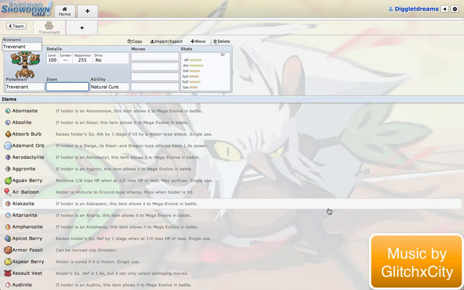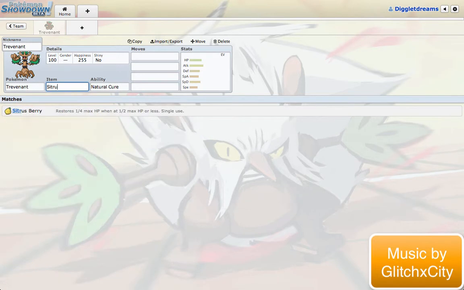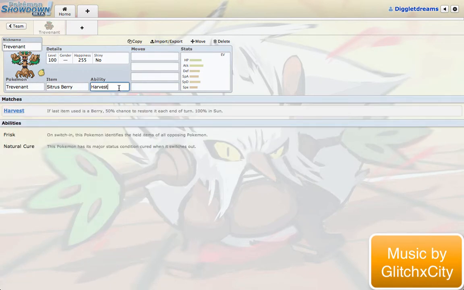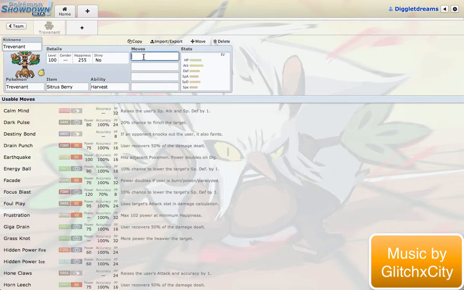So I'm going to go with the first one, which is kind of a stally Trevenant set, but one I had a lot of success with in early X and Y, when it was still UU, still fresh, and no one had really figured out how to deal with it yet. For this set, you definitely need to run a Sitrus Berry, which is the berry that heals you whenever you get to a low amount of health, and of course the ability that makes Trevenant really cool is Harvest, which is a really great ability that has a 50% chance to restore your berry at the end of each turn. So that's really great. If you have a Sitrus Berry, you have the chance to keep healing yourself.